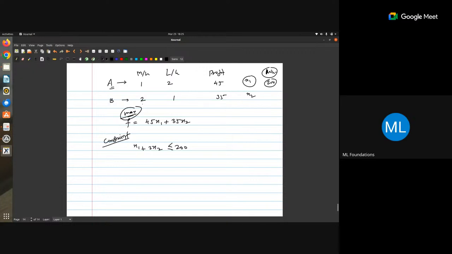To maximize the profit, we are trying to optimize the machine hours and labor hours. I can reach equal to, but whether reaching that full potential will give me the maximum profit is not guaranteed, because it's a combination of product A and product B. The profit corresponding to B is lesser, but the machine hours used by B are higher. So if I produce more of B, this will reduce my profit. So the equal to cannot be used here.